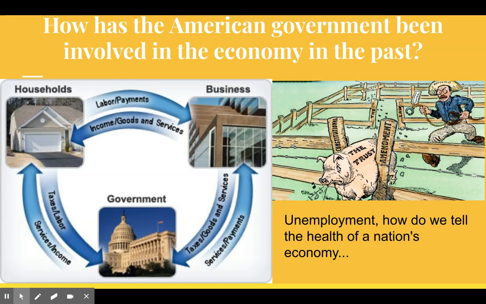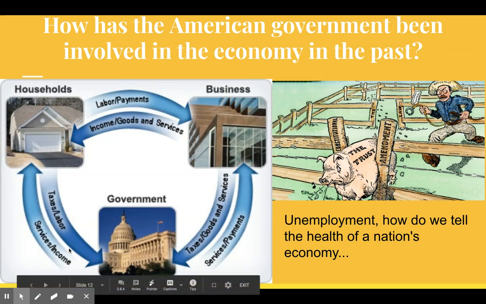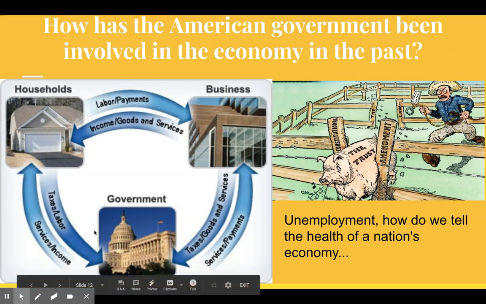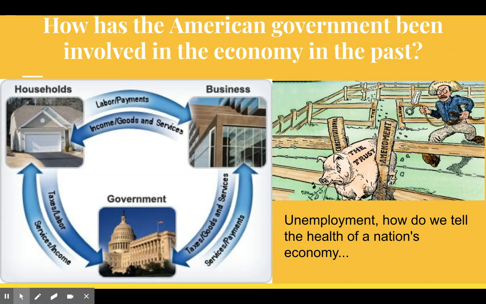In unemployment, how do you tell the health of a nation's economy? Well, unemployment gives us a good idea, right? That's one of the indicators. If a lot of people don't have jobs, we know that money isn't moving, and you can see the interconnectedness of this, right? Businesses are making money, and so they're paying taxes, right? And then the government can pay for services and give payments to businesses. The government contracts with private businesses, and those people live in households and they're getting incomes and goods. So these things are going in both directions. And if we cut one of those lines, it cuts off the flow, and we get problems.